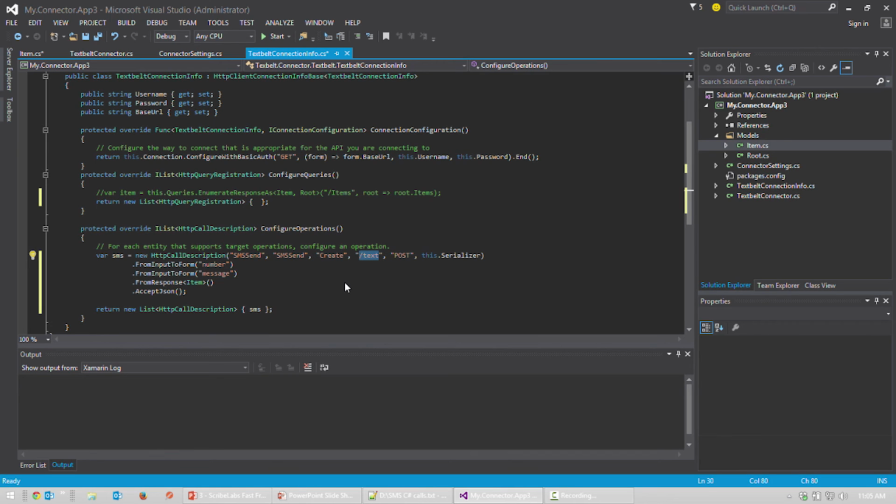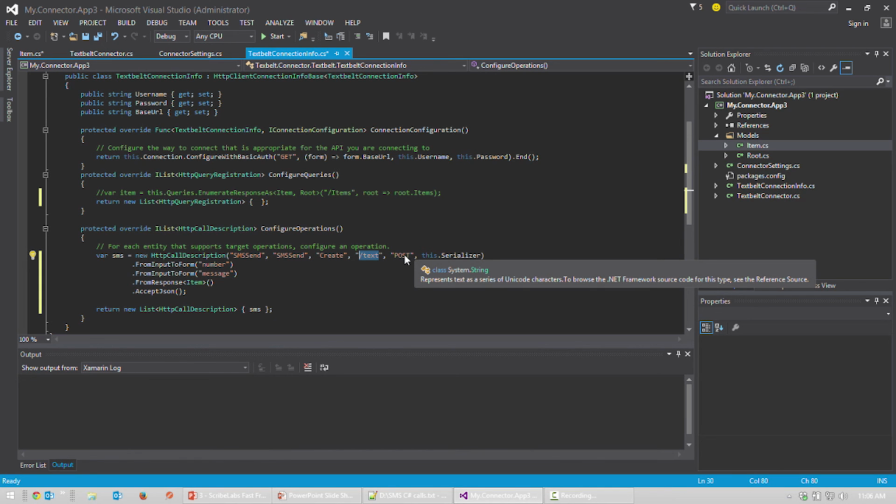That's true. Actually, in the connection configuration method above, we passed in that base URL value. Okay, I see that. From then on, after you connect, we're going to use that base URL. Okay, so we don't even have to worry about that. Again, that's on the user to deal with. Okay. And then we post.